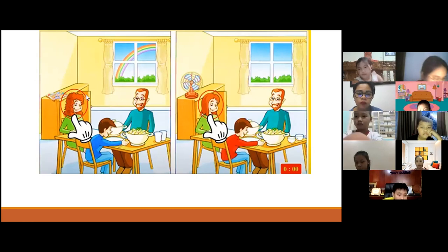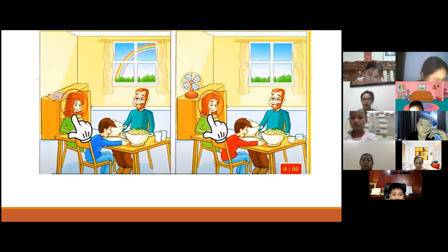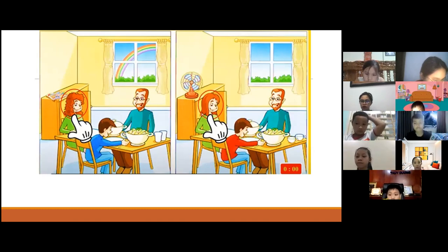Lucky, look at the woman. Tell me the difference. In picture one, the woman has got curly hair. In picture two, the woman has got straight hair. Very good. Okay, now let's have Tony. Okay, let's have Lisa.